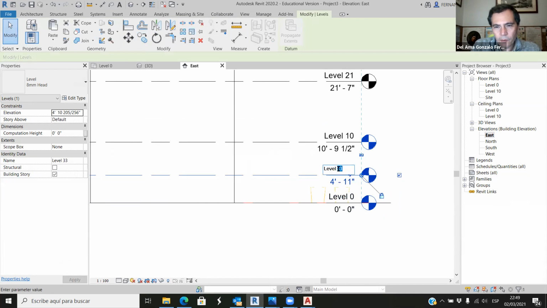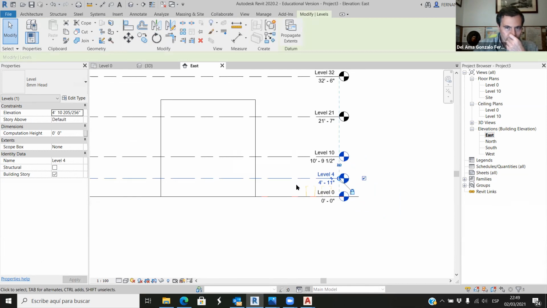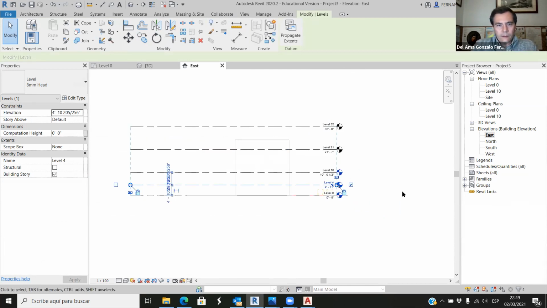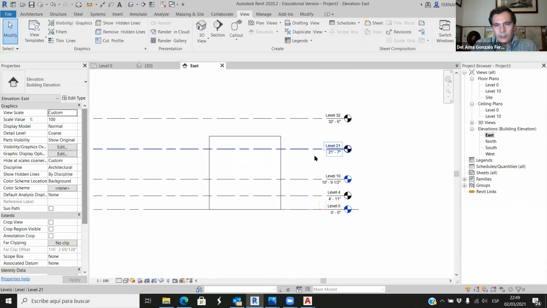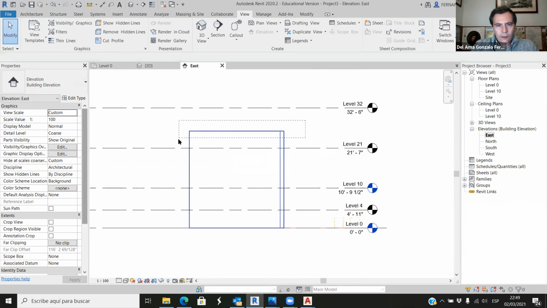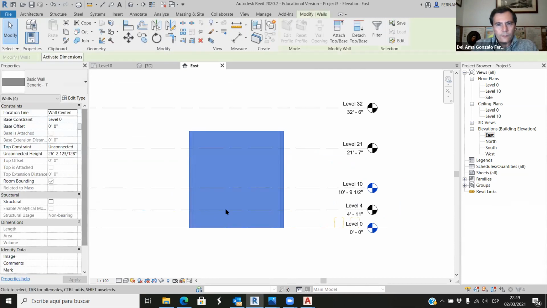So this is level 4. So that would be the level of the fence. Okay, so these are all the levels we need. I can select all the walls and I can select here because they have to go to level 32.